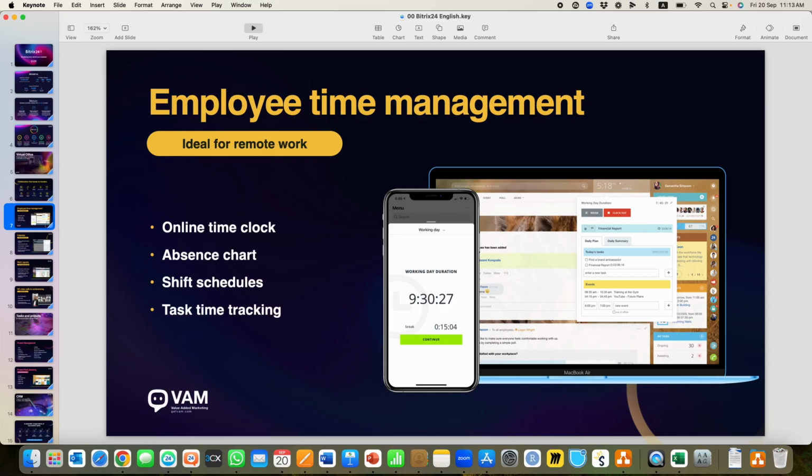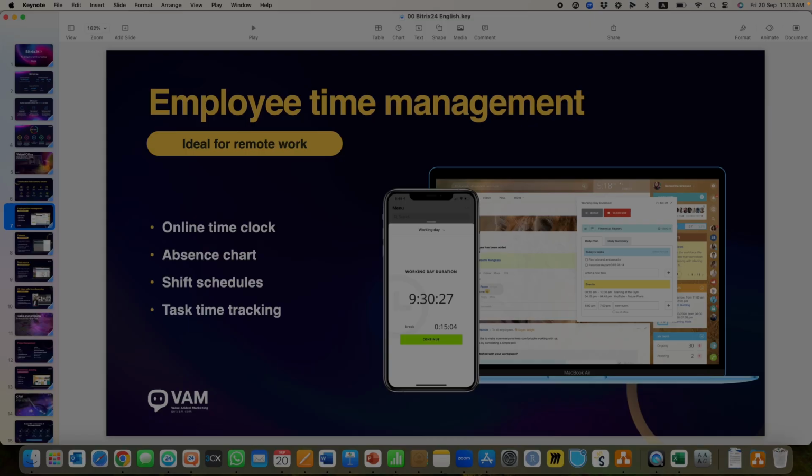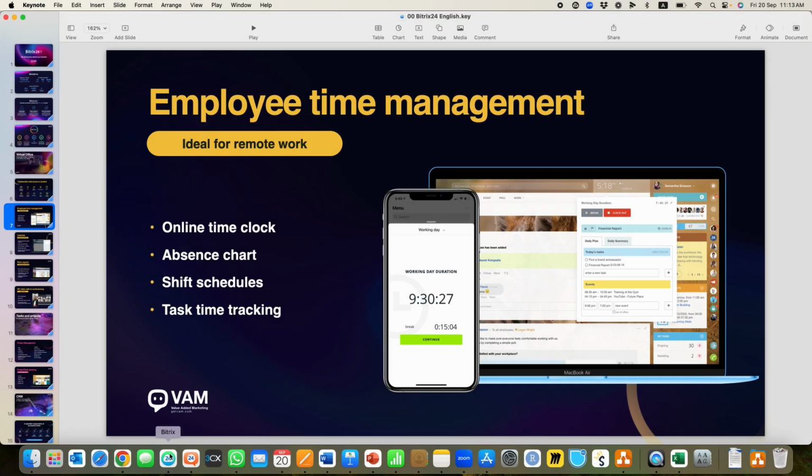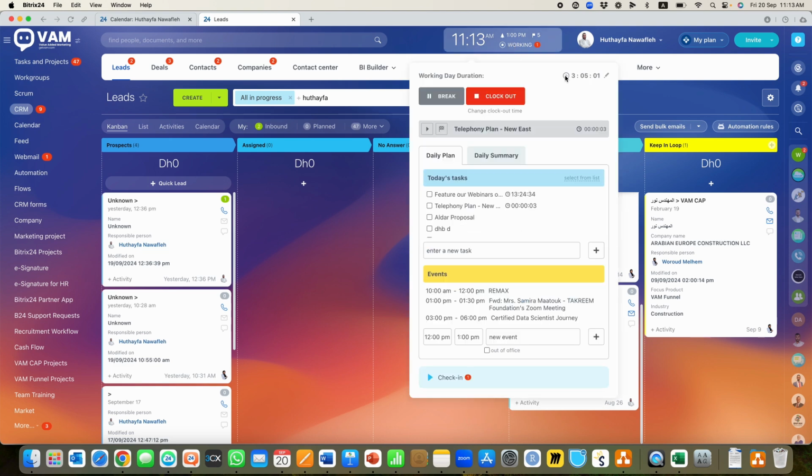So that's where you can do the online tracking for your time. So clock in and clock out, meaning something like this. If I go to my Bitrix account, when you look into your account up next to the clock, you can see there is this icon here. It says I'm working, meaning it's been 3 hours, 5 minutes, 2 seconds for me working. So I can say clock out, or if I'm taking a break, I can take a break if I'm out.